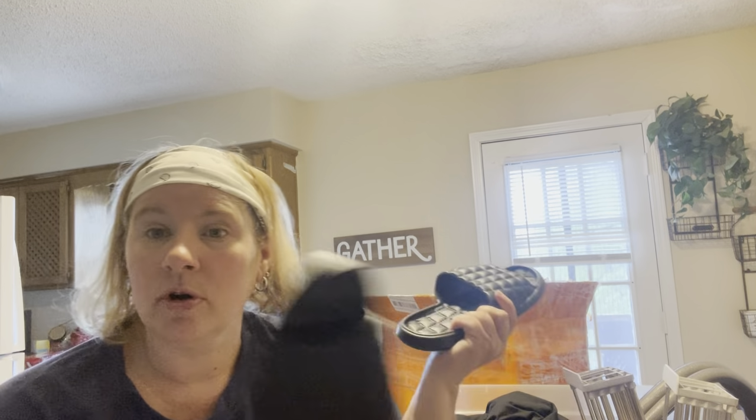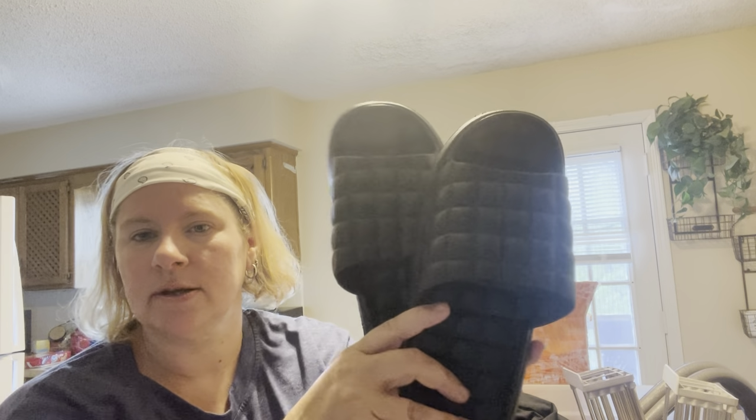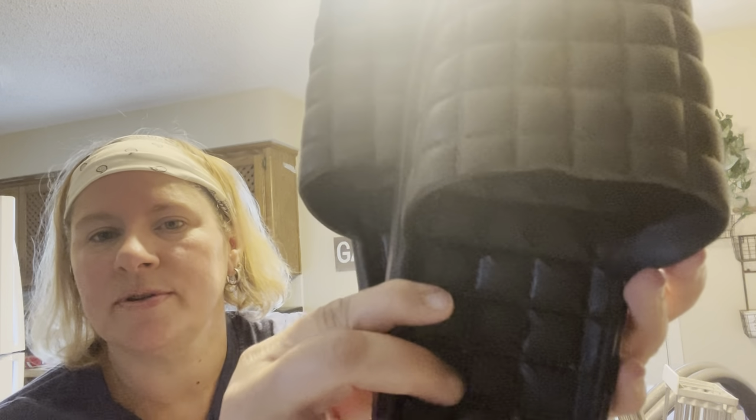I can keep these on, slip them on, slip them off, and be able to use these whenever I want at a pool or any place outside. So they have the little bubbles on them. They look very comfortable. Can't wait to try these.